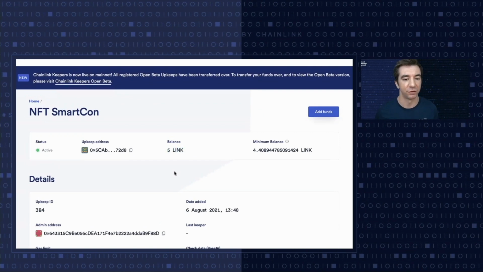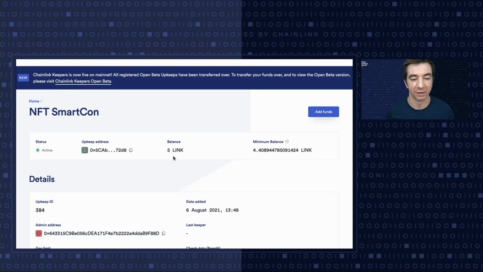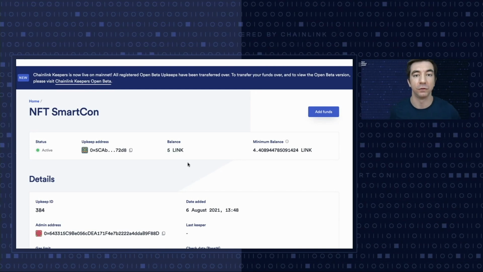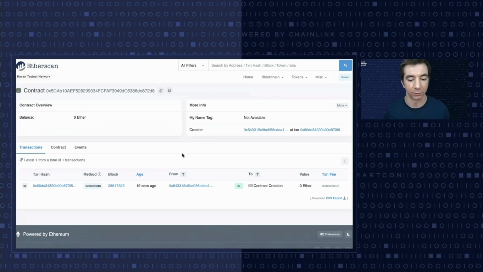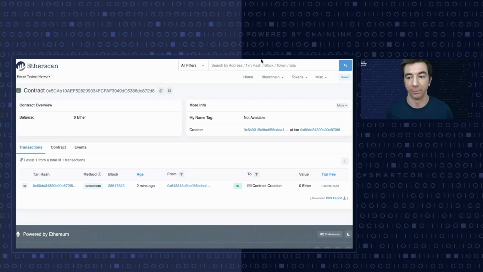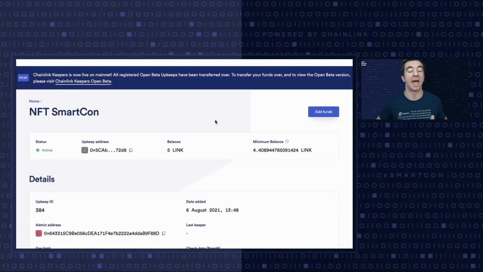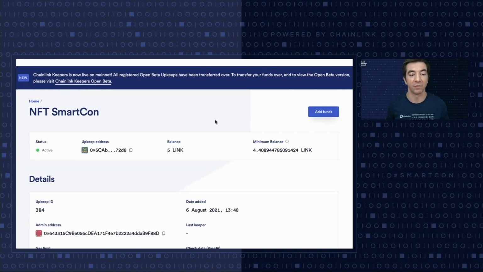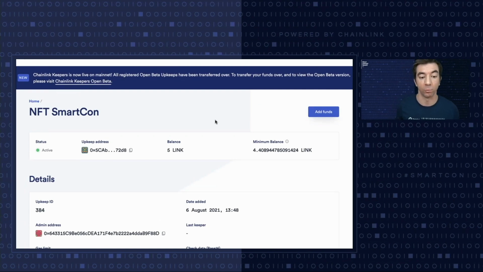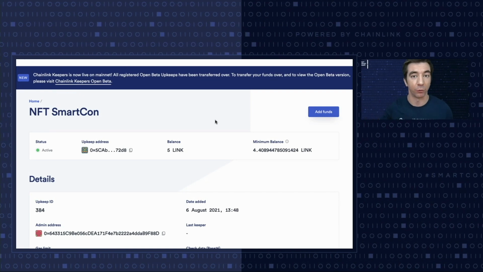This is how much our keeper is currently funded with to do this execution. And if we look at our NFT contract right now, it's still going to stay as 0. And once the keeper network picks up and says, okay, we have a new registered upkeep, it's going to go ahead and start calling check upkeep and then perform upkeep.